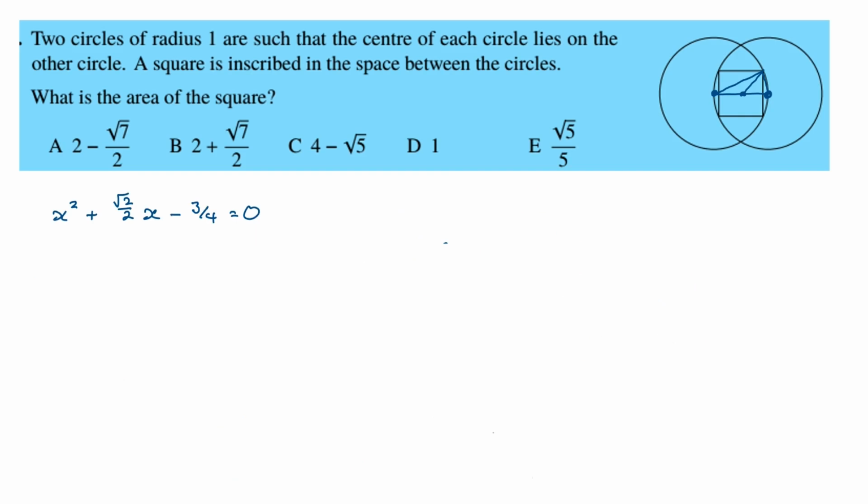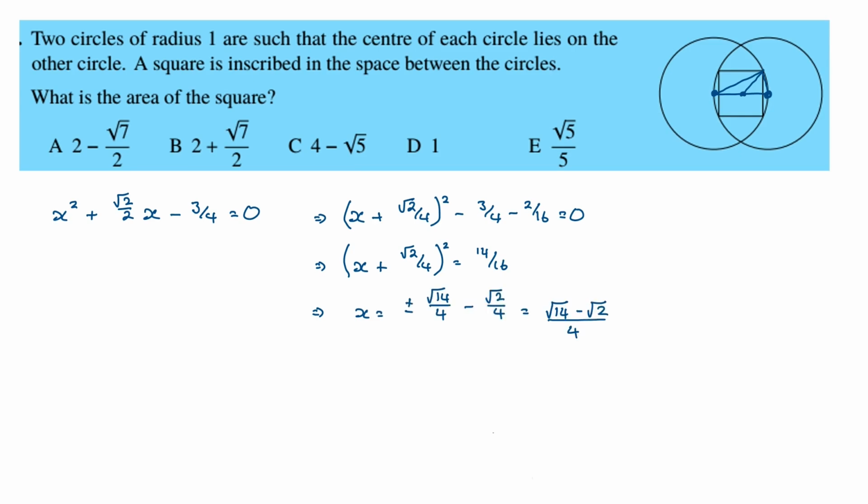All right, now there are 2 routes here: one is just a quadratic formula and the other one is to complete the square and rearrange, and I'm going to do the latter of these. So let's complete the square, and that gives me this here. Next step, move it to the other side. Now I've kept it as 14 over 16 because I know I'm going to take the square root, so that just makes my numbers slightly better. So take the square root of both sides and then add on root 2 over 4, and that gives me this equation here, which simplifies down to x is equal to root 14 minus root 2, over 4.